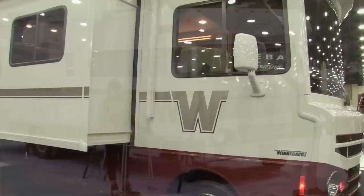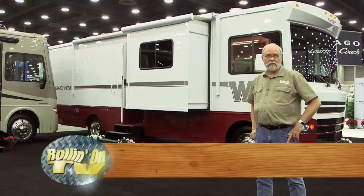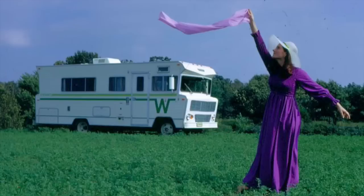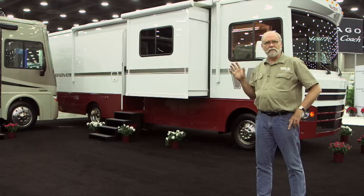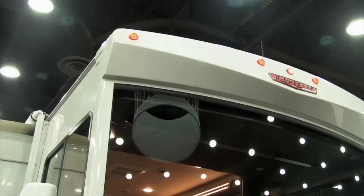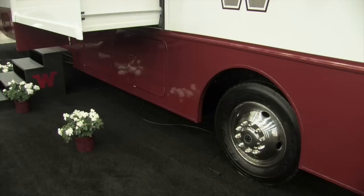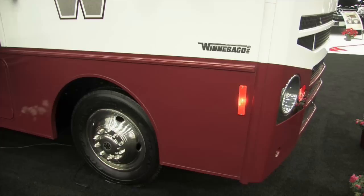Retro style trailers are all the rage these days, whether they're old rebuilt models or new ones. Winnebago Industries has done a really interesting thing, and they brought out a retro style motorhome. The new Brave is brand new, but it's styled after the coaches that they built back in the 1960s. One of the features is the eyebrow above the windshield — something you'd see on all the old 1960s style coaches. To carry through the retro theme on the outside, they've got the gel coat fiberglass along with modern features like the slide out, and retro colors like the crimson and clover red. All together, it adds up to a pretty appealing package.